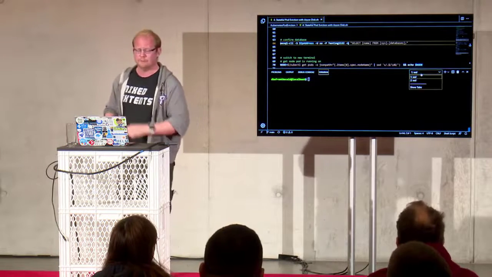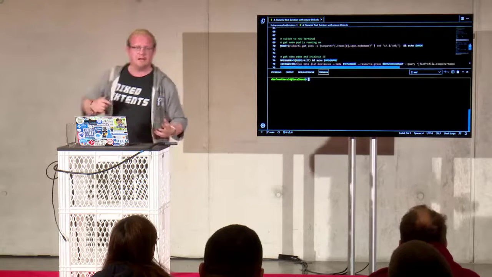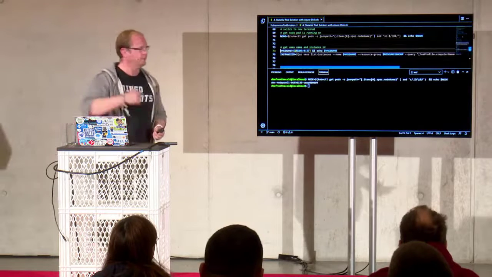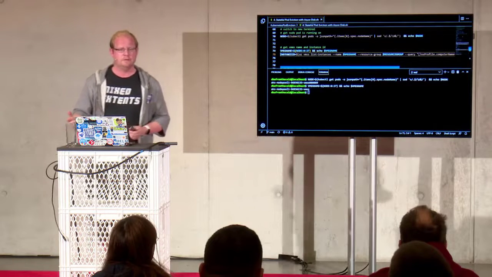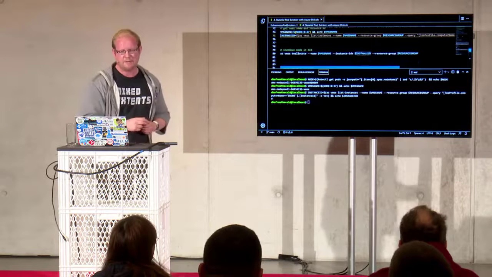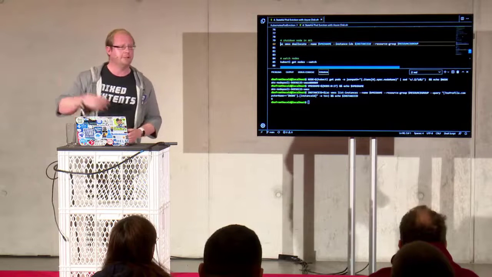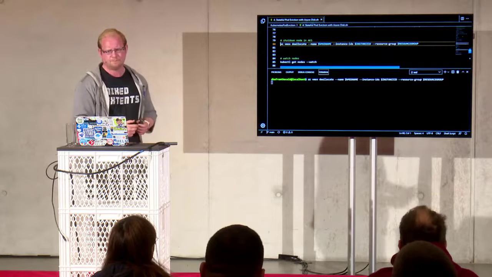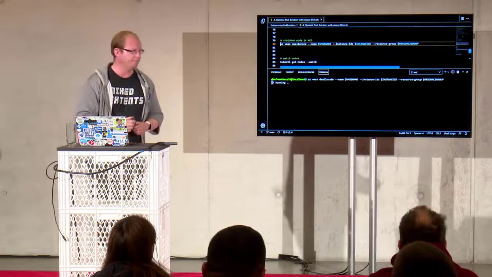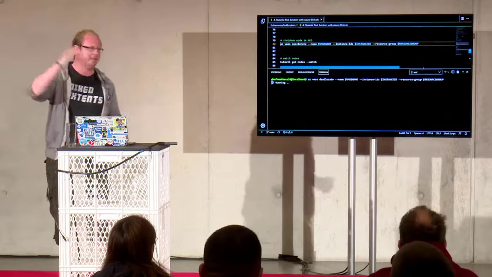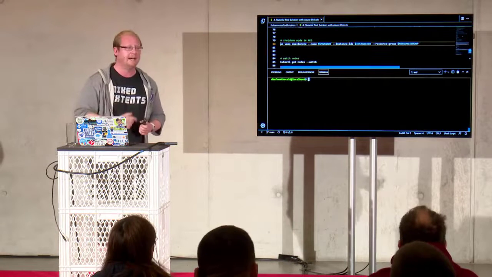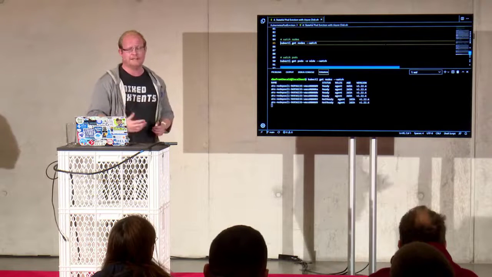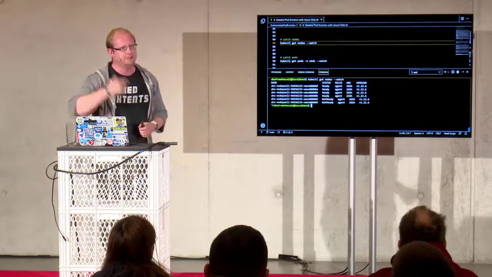OK, so same as before. We are going to go and jump into a new terminal, grab the VSS name, and grab that node. And then we're going to shut down that node. So clear that out. And here we go. OK, so that node is now going to be shut down. Jump into the first terminal and do a get nodes watch. Full disclosure again, this part is sped up, very much so we can just continue on with the presentation.